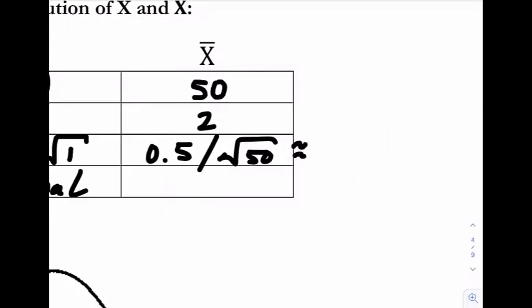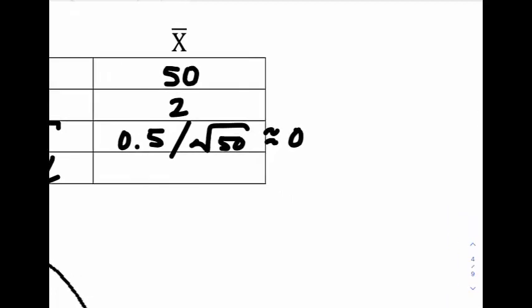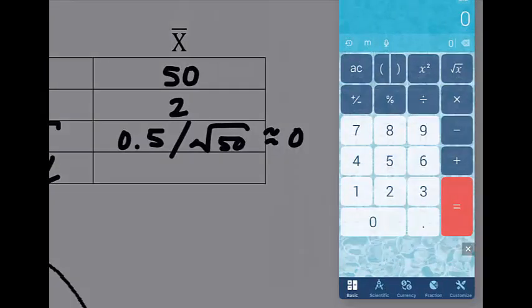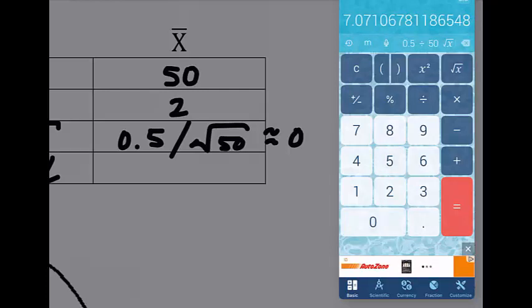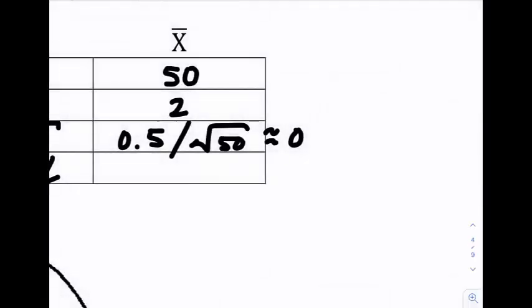And then here we're going to grab a calculator and round these to 4 places for simplicity. Let's start with 0.5, then divide that by the square root of 50. I'm just using a simple calculator, so I hit the division button, type in 50, and then hit the square root, so that's the square root of 50, then equals to divide. And there's our answer, 0.0707. So 4 places would be 0.0707, or properly pronounced, 707 ten-thousandths.